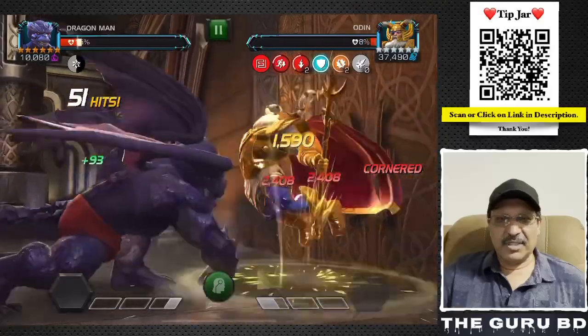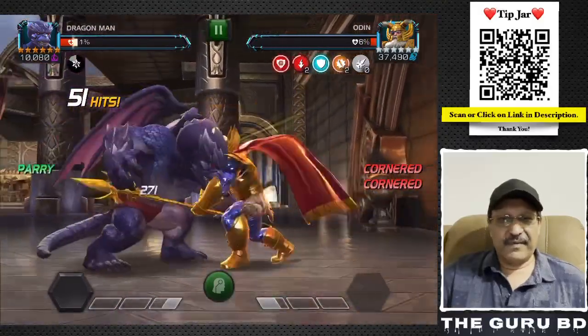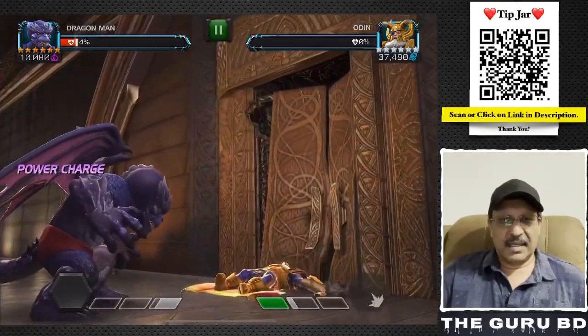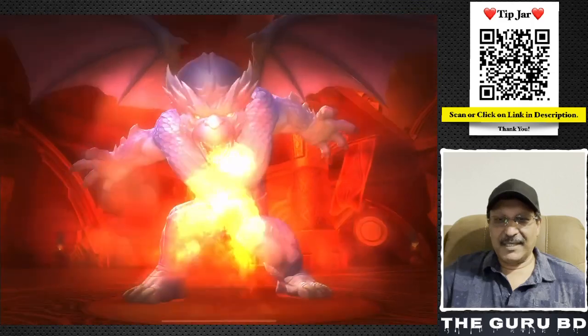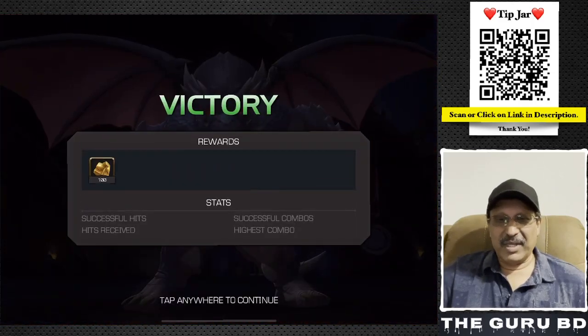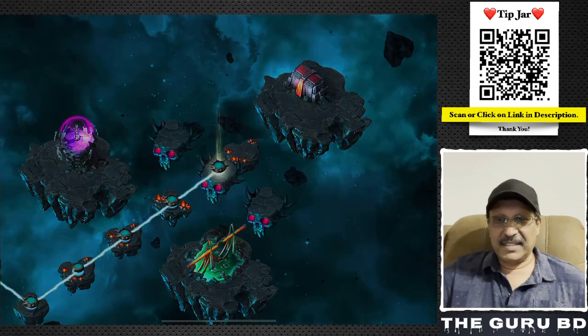So Odin is almost out. So we used Dragon Man. This is a rank 1 Dragon Man, 6-star unawakened. And he got the job done because we've been playing Odin all week long. So we finally get the rewards. Let's take a look at it.